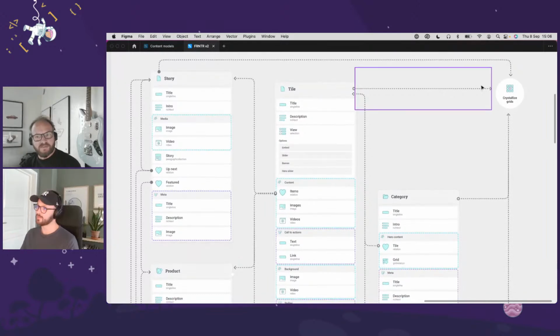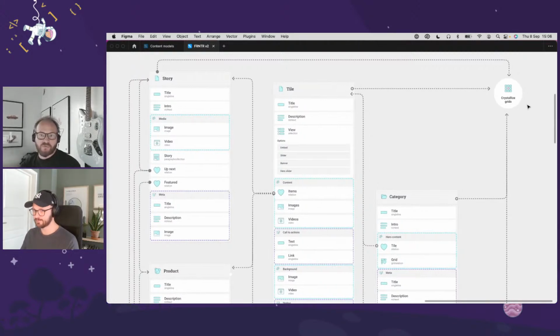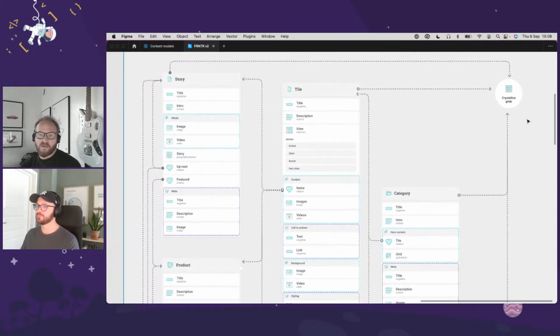This is for our Remix boilerplate, the structure we have for the shapes and the products in Crystallize, where there is a concept of tile, which connects to what Didrik said. If you want to have a banner on the front page, you can create a tile, which is just a banner with a call to action. This is typical channel-specific content.